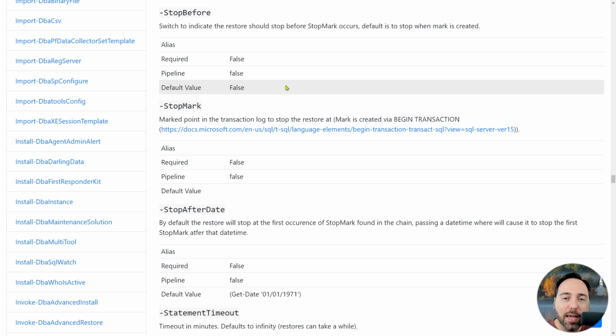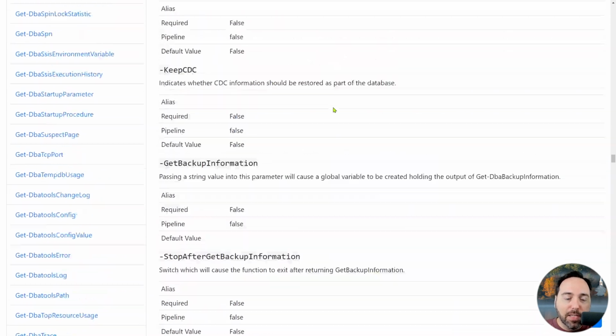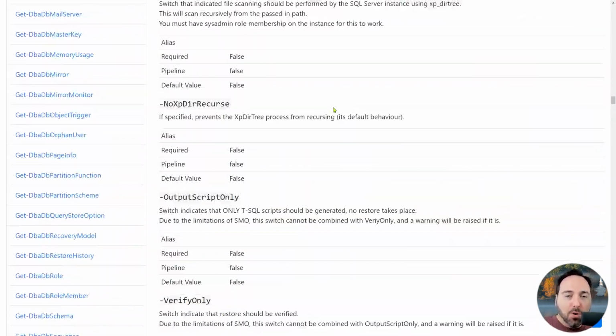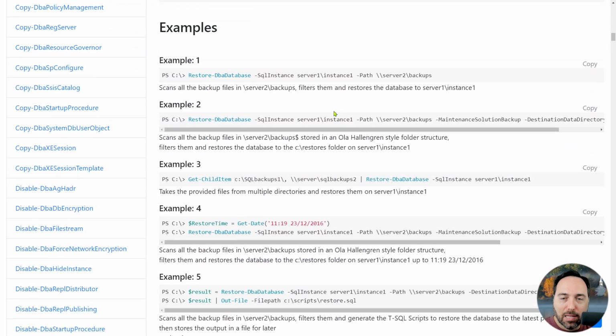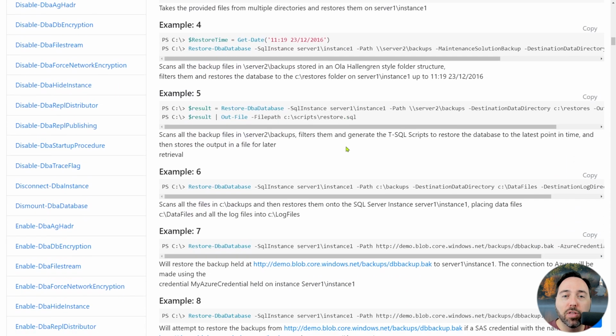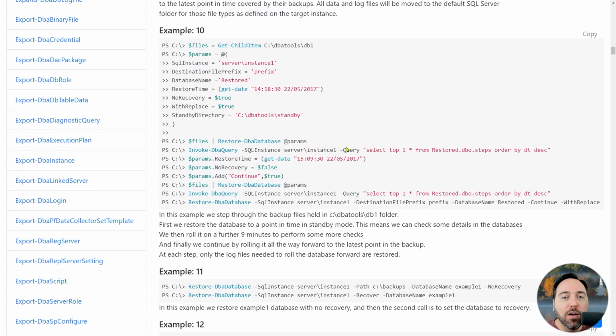The goal of this commandlet is to simplify the process of restoring backups, and it takes advantage of whatever backup metadata and backup files you have. There are 17 separate examples covering a variety of backup scenarios, from restoring a single database from a single backup file to restoring a whole slew of databases based on a set of database backups in some collection of folders. Let's simulate a couple of our restore operations and see how we could redo them using DBATools.